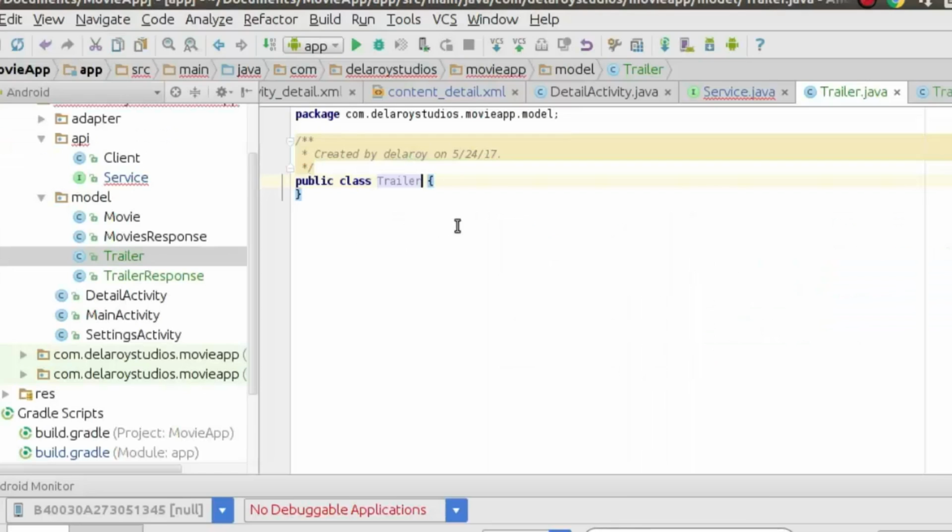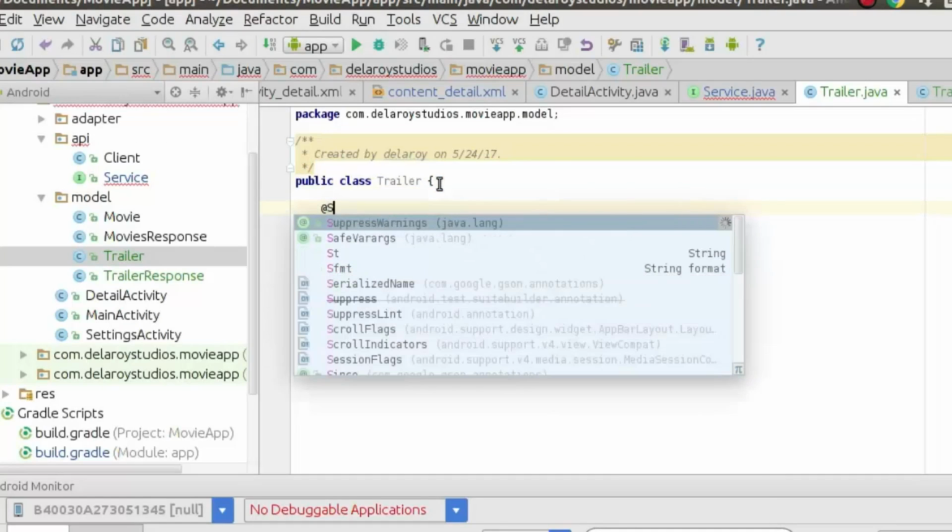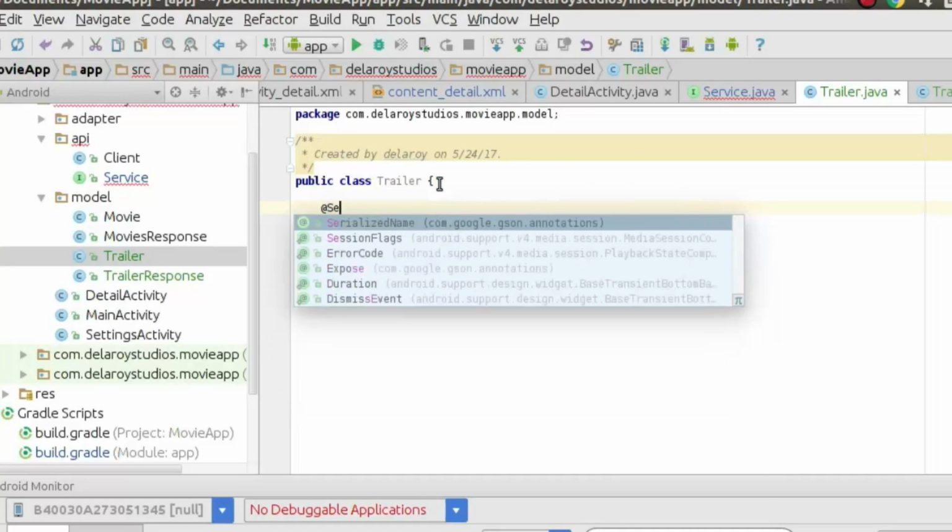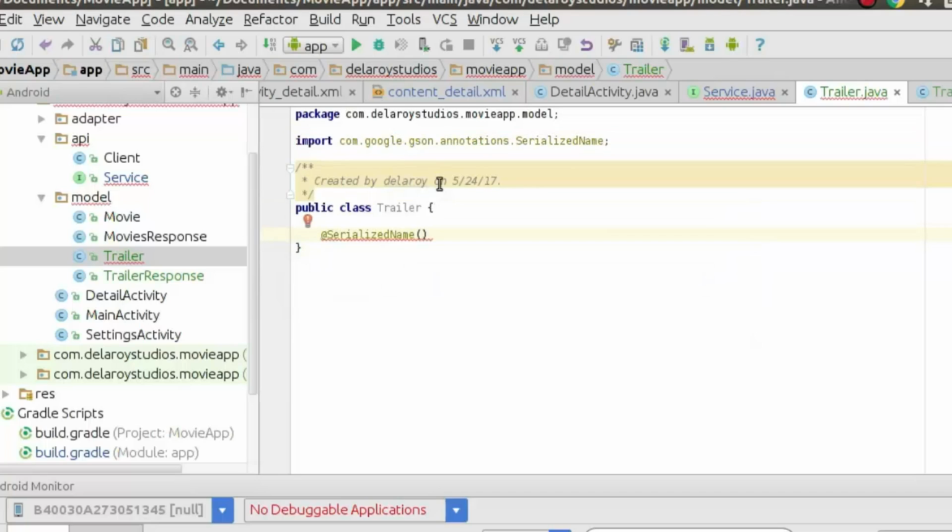So back to Android Studio. Now let's create the serialized name for that too. At serialized, going to have key, and we create a private string called key.